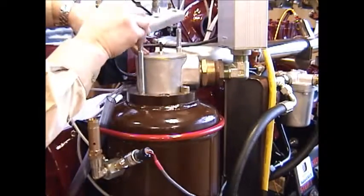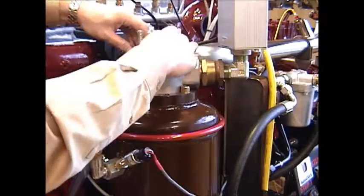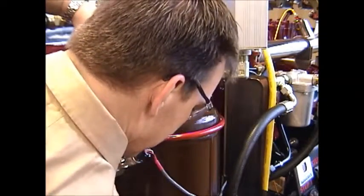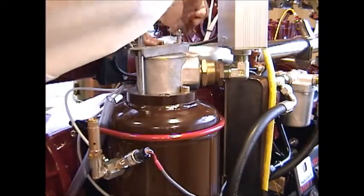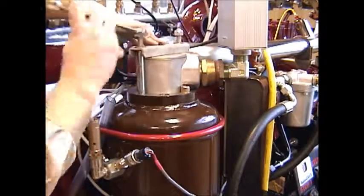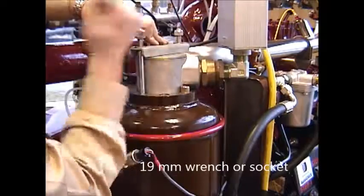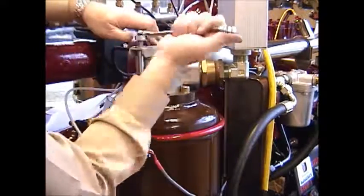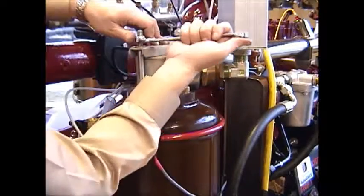Then you want to put your bracket back on top. Be sure that the U shape is pointing down to properly support and press down on the discharge head. Replace your washer and your nylock nut on each side. And then thoroughly tighten these nuts back into position using that 19 millimeter metric wrench. Or a socket. A 19 millimeter socket would be the quickest way, as long as you have a deep well. And even an air ratchet could speed this process up greatly.